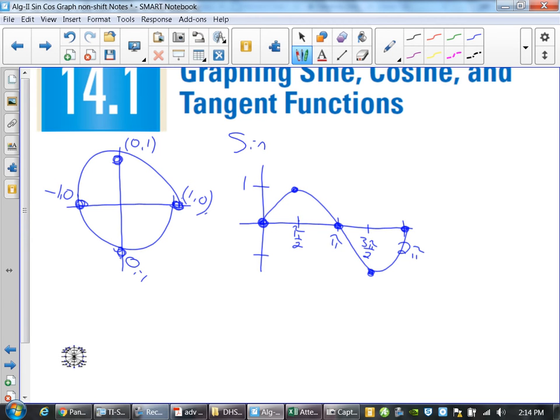Yes, sir? Would those A and B values be like the domain and range? Very similar. Now, the domain, you're going to have certain boundaries for obviously your domain. Your domain will be like your A value, your plus or minus A value. Your range is, we're only going to be graphing these within 1 revolution.